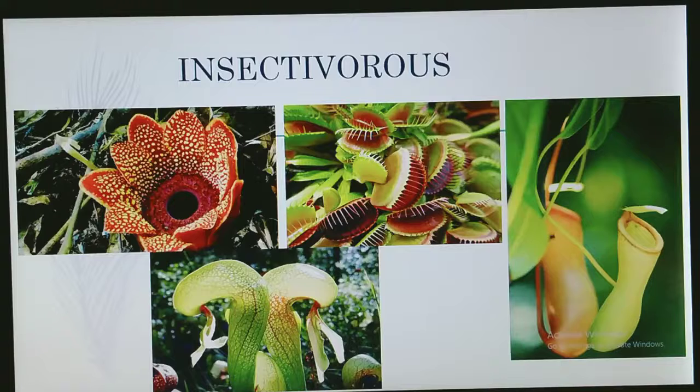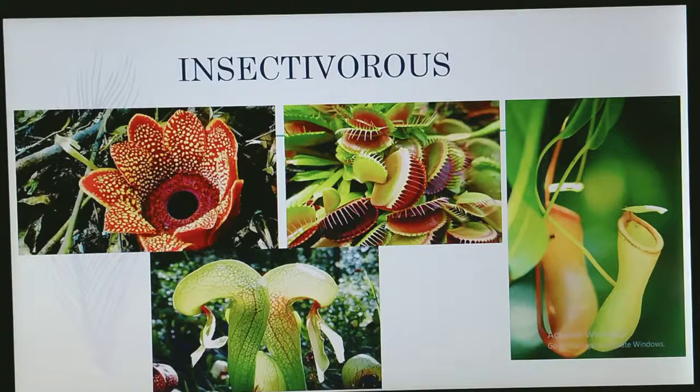Green plants which make their own food but depend on insects for nitrogenous food are called insectivorous. Such plants grow in mineral deficient, especially nitrogen deficient, soil. Plants such as pitcher plant, sundew and bladderwort derive their nutrition partly from the soil and the atmosphere and partly from small insects. In the pitcher plant, the leaf is modified to form a pitcher-like structure.